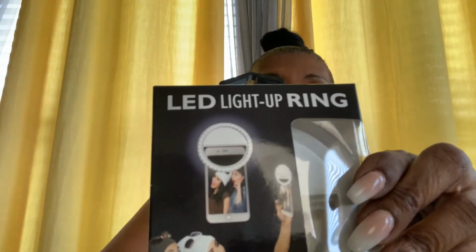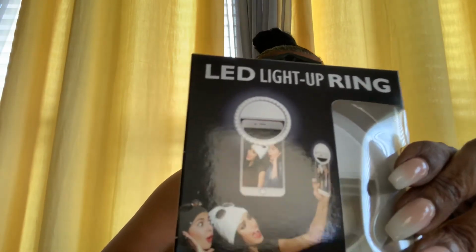So they have three different levels on this thing. That's the highest level. So you have one, two, three, and it really works. You put it on your phone. So I would put this on my phone right here. You see the difference? So it does bring light to your face. These are $5. It's a three-level ring light. Only $5 at Five Below. They're called ring lights. They have a different model, but I had this one, so I went ahead and got this one.